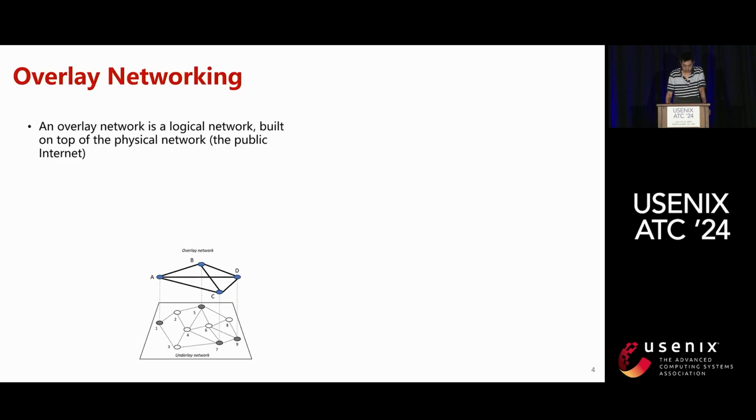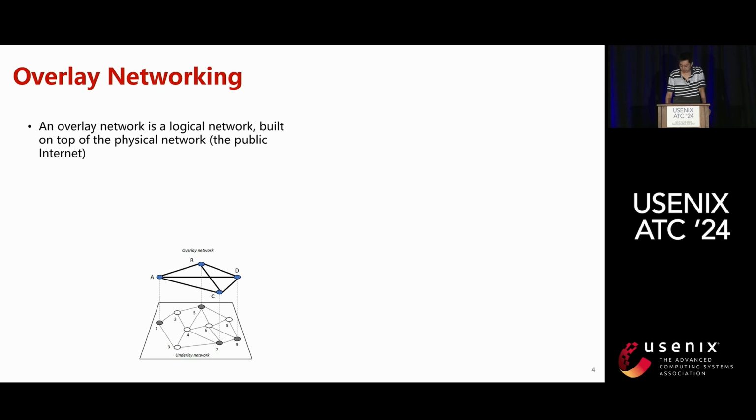To address that, in the past few decades, a lot of effort has been made in designing and building overlay networks for the purpose of overcoming the internet's inherent inefficiency and other limitations. An overlay network is like a logical network built on top of the underlay, or the physical network, or the public internet.